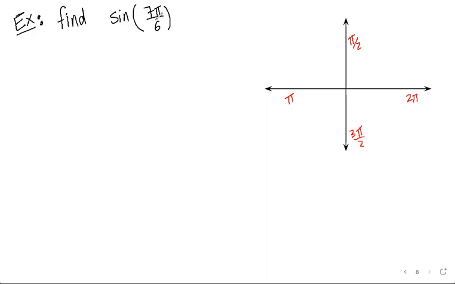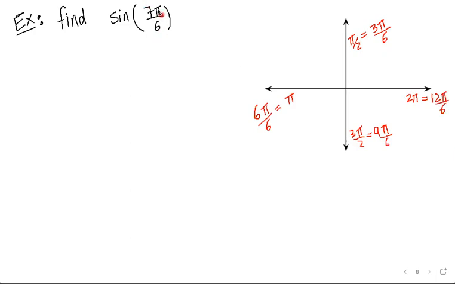Make the denominator over 6. Pi over 2 is the same as, multiply both sides by 3, 3 pi over 6. The pi, multiply both sides, it's over 1 actually. Multiply both sides by 6, I get 6 pi over 6. This one, multiply both sides by 3, so I get 9 pi over 6. And the same here, over 1, multiply both sides by 6, so I get 12 pi over 6.